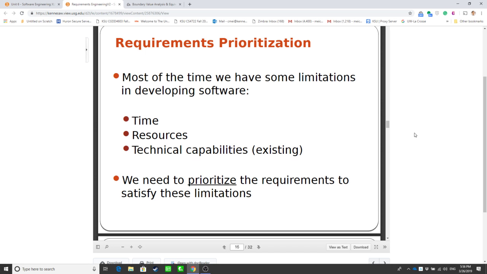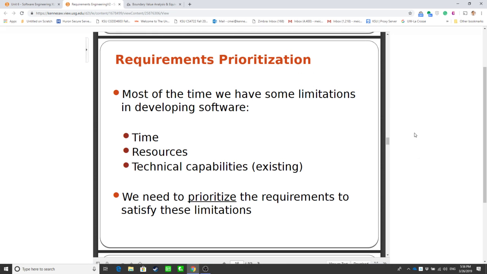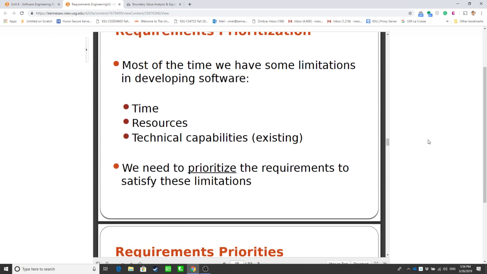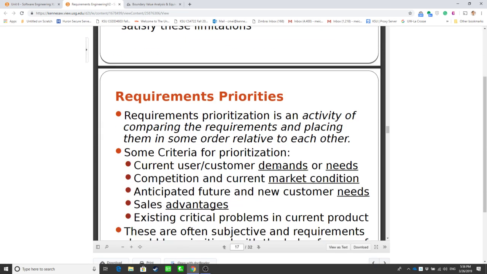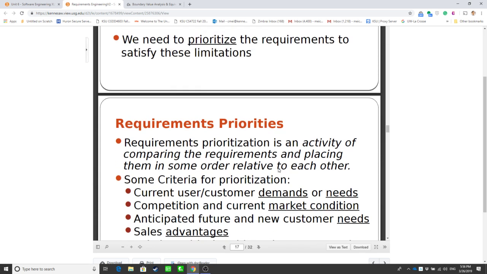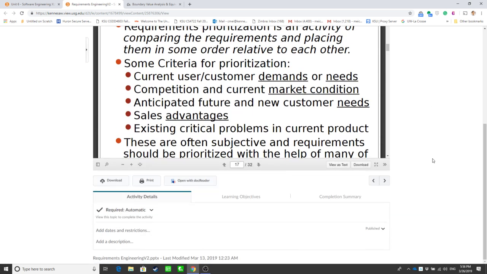And also we need to give a priority to different functionalities, right? Requirements. Well, that's because we have limitations in developing. We have limited resources, so we have to give priority. The limitation comes from time, resources, and technical capabilities, and we need to prioritize in order to satisfy these limitations.